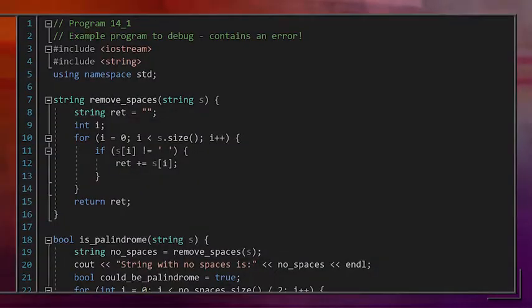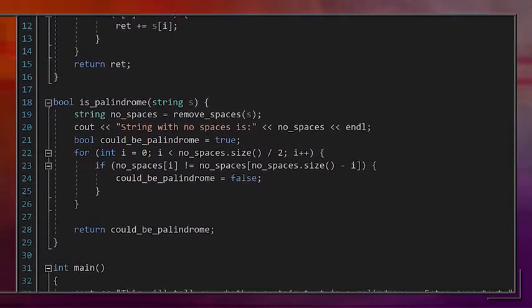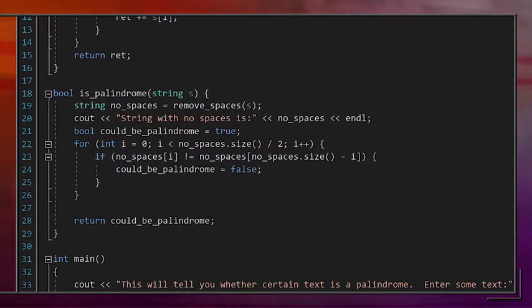Okay, let's see what it looks like to hone in on our error. We know that things are good at the beginning of the program, and we know there's a problem at the end. So let's check a point in the middle. To illustrate how we could do this with just print statements, I'm showing a print debug approach this time. I've inserted one line after the remove spaces function has returned to output the result there.